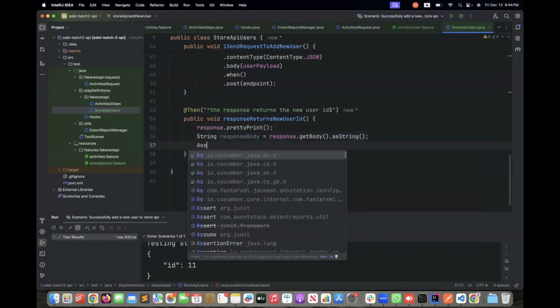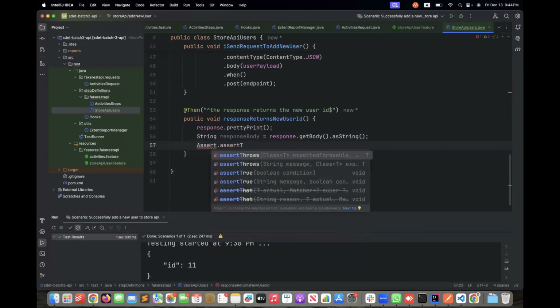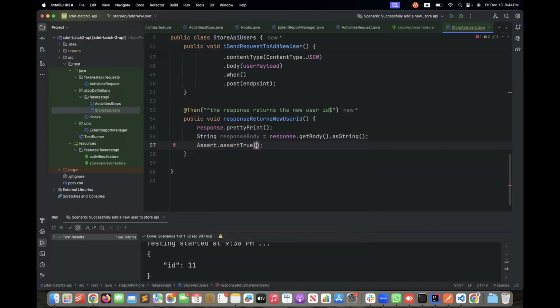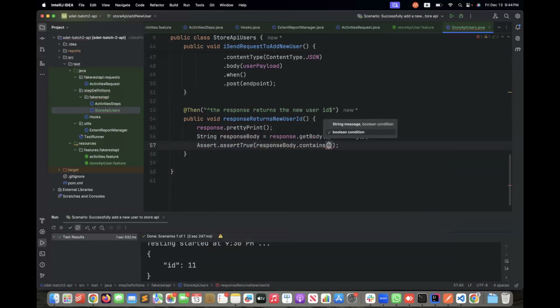And assert true that response body contains a property called ID.